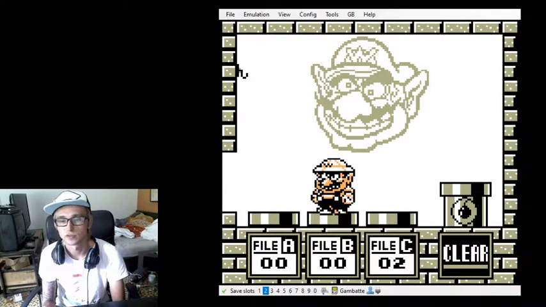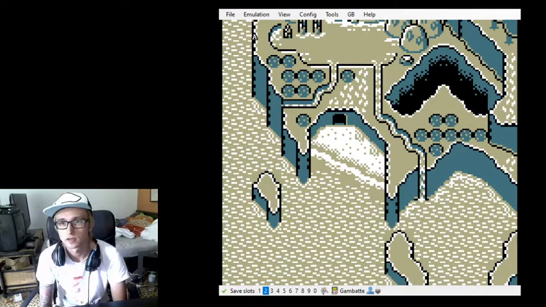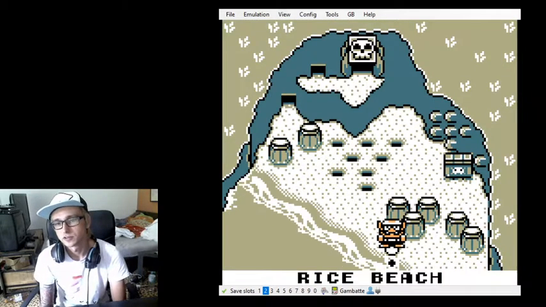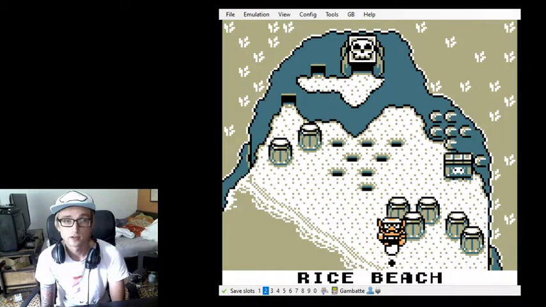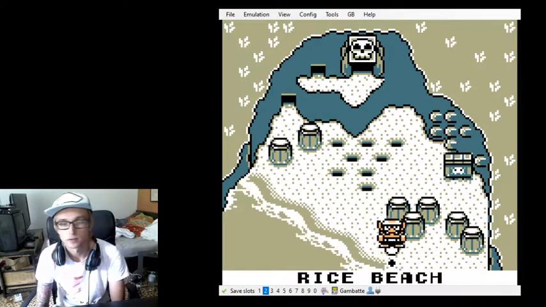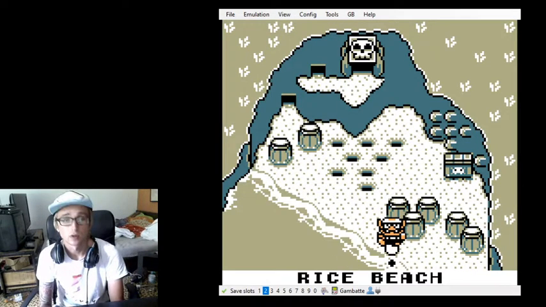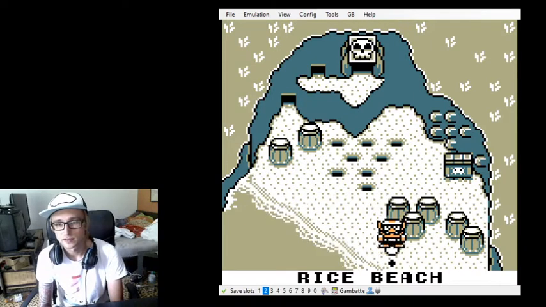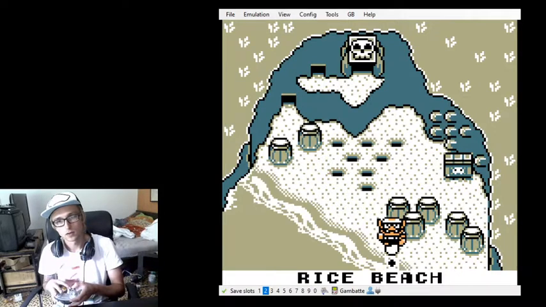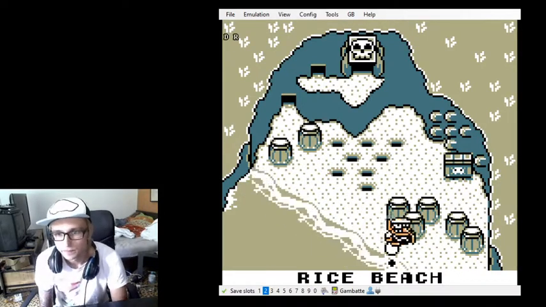Let's just start off with those are 2 fresh files, and I'm gonna show you how it's done. That is actually the first level, Rice Beach 1, and usually you have to, of course, just finish it in order to play Rice Beach 2. But with this trick, we can actually skip that first level, and all you have to do is press down and right on the exact same frame, and you can skip it. Let me show you real quick.